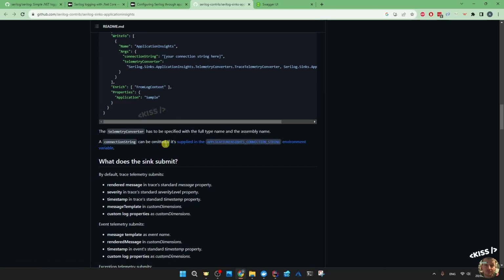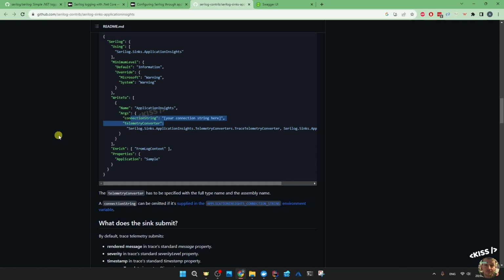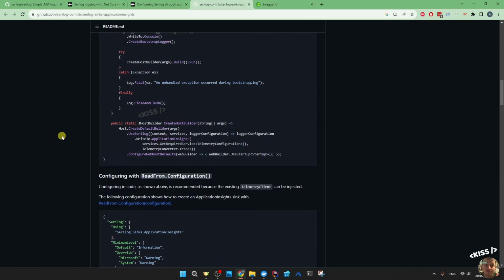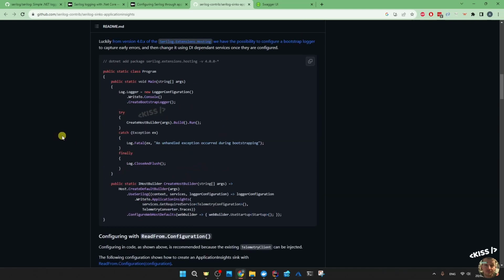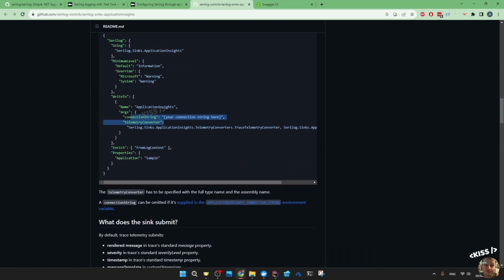The connection string can be omitted if it's supplied in the application insights connection string environment variable. So you can just set that on the app service, which should be there, I think, on most app services automatically. So maybe we don't even need to copy the connection string. It's good to know. That's one secret less.